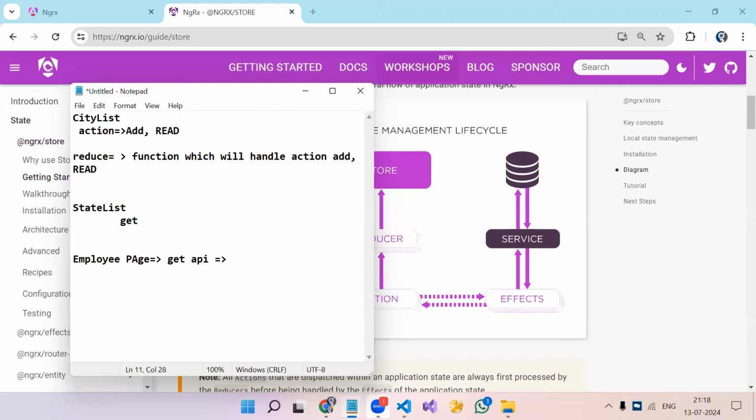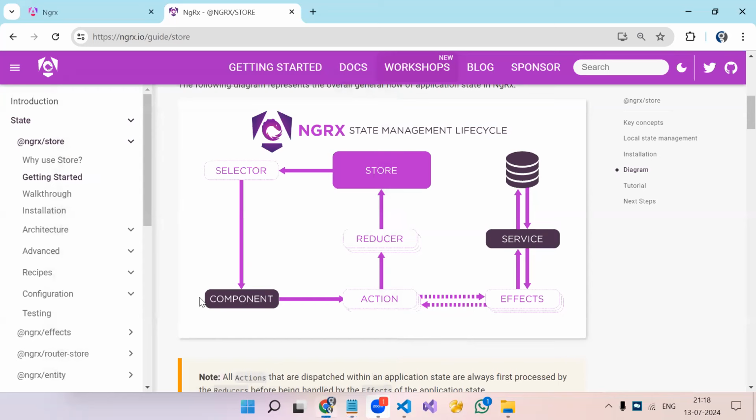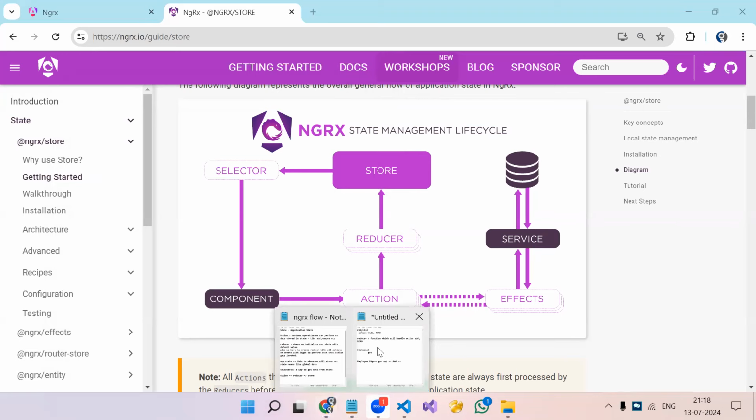That data we will store in the store by using the add action. So let's say this is our employee component, the get API call is done. We got the data, and we say just store this data into my store. So we will use the add action. Then this add action will go to the reducer. Reducer will actually store the data into the store. Okay. Then data is stored.